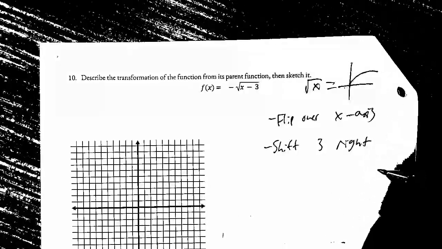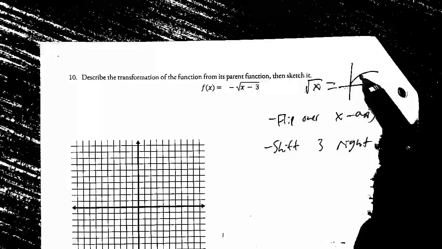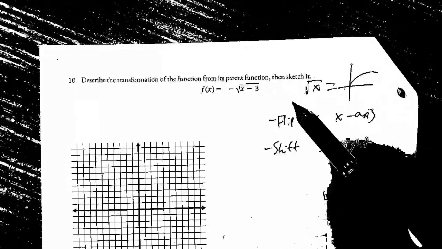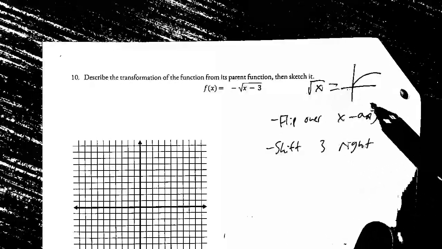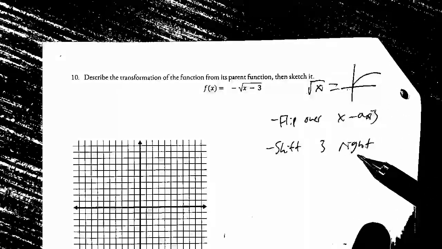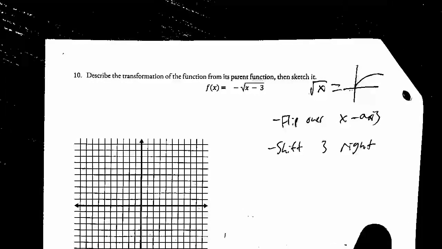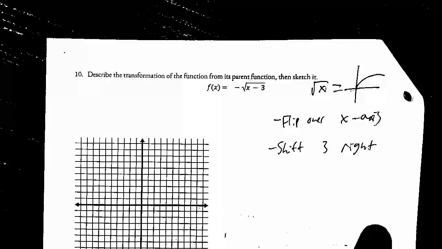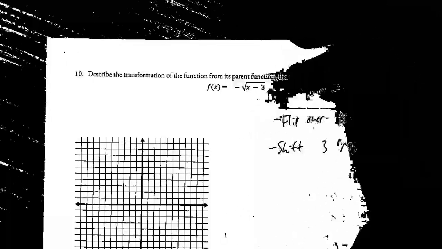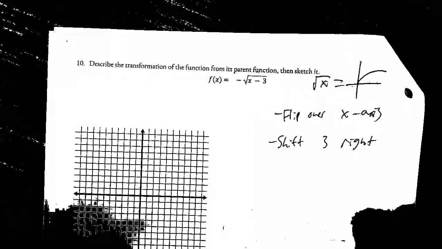Root x looks like that. So as long as you know what the function looks like, and I'll give you relatively easy parent functions, maybe even easier than this, what I do need you to know, very, very important, is on your toolkit, the vertical shift, the horizontal shift, the flipping across the y-axis, the flipping across the x-axis. You have to know those. We'll do that at the end of the video maybe.